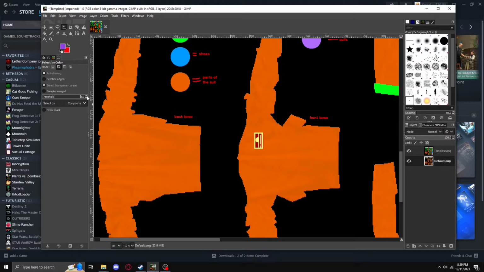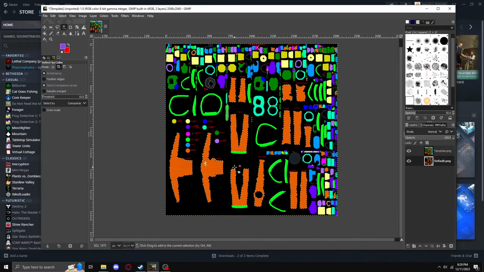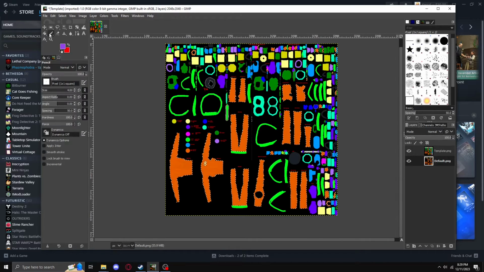You might want to boost the threshold a little bit. To 10 seemingly works pretty fine. And all you have to do is go to your pencil. I suggest pencil because paintbrush has soft edges. Go to a brush that you like, crank up the size, and just paint.